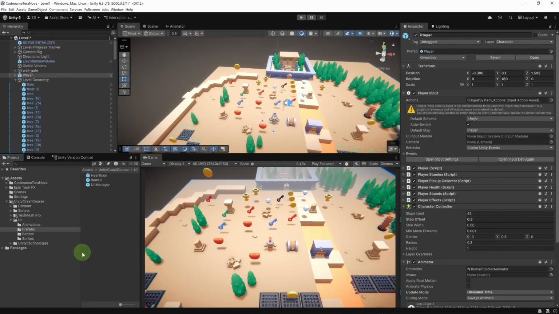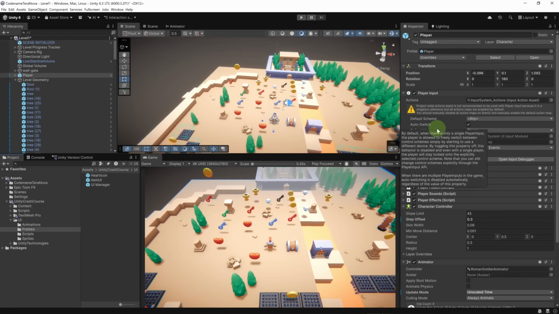And this is important later on in your game if you're implementing a window or a screen where you give the player the option to change the controls. You may change the controls on the project-wide actions, but actually the player input will have already created its own copy and will use it. So when you rebind these actions, it's going to be pointless. It's not going to have any effect. And honestly, this is the only case where you'll need to worry about this warning message. The player input component has some quirks. For example, if you have the default map here, in some versions of Unity, the other maps will be deactivated.